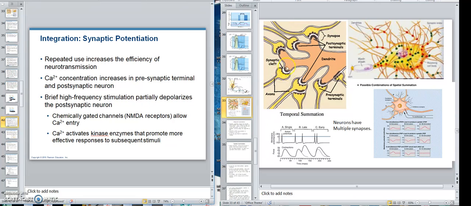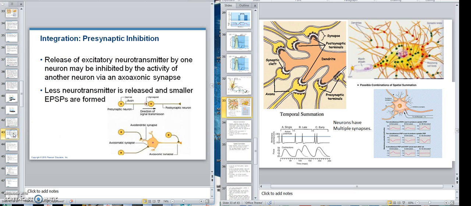Remember at the presynaptic, calcium comes in, that's what causes this, okay? So if you're firing pretty quickly, you're getting a nice accumulation of calcium in here. You get a nice accumulation because it's the same thing. The EPSPs are long in duration and so are action potentials. So that potentiates further release of neurotransmitter because you're building up so much calcium. Calcium concentration increases in the presynaptic terminal and postsynaptic neuron, and that causes this to happen there. Okay? We'll go a little further.